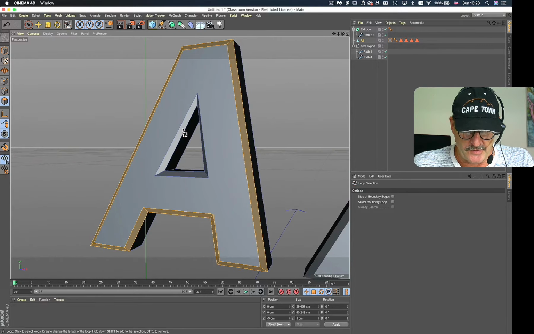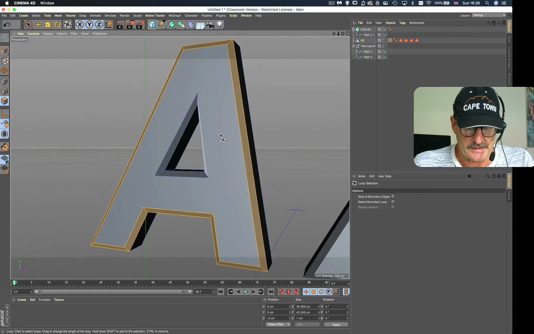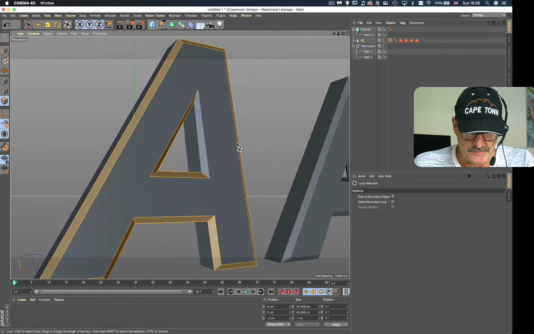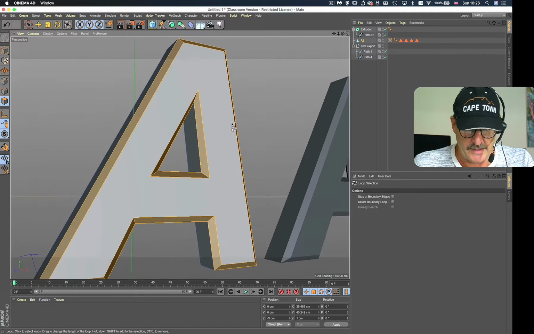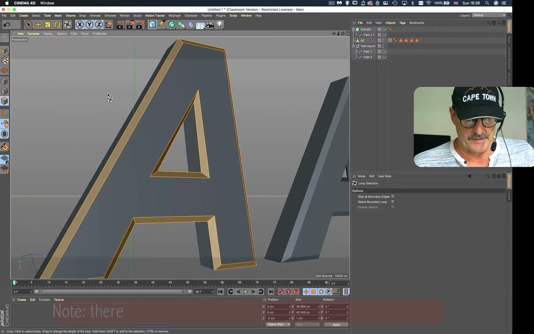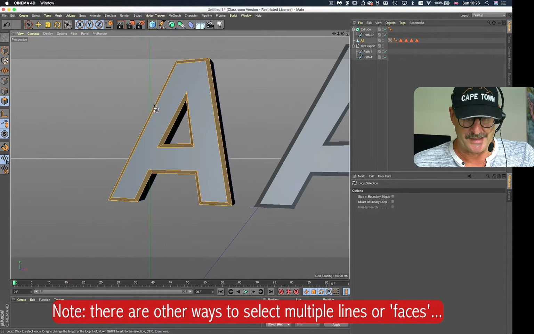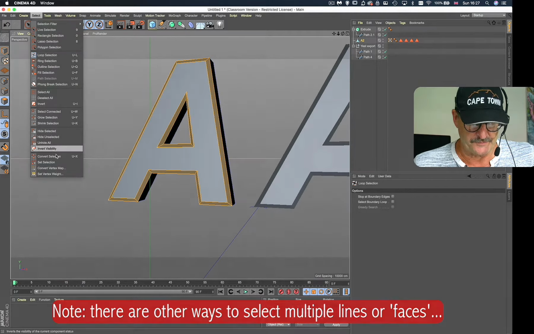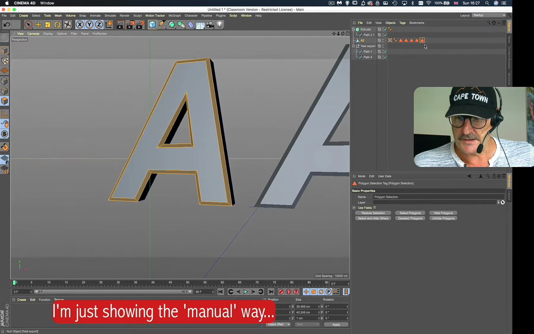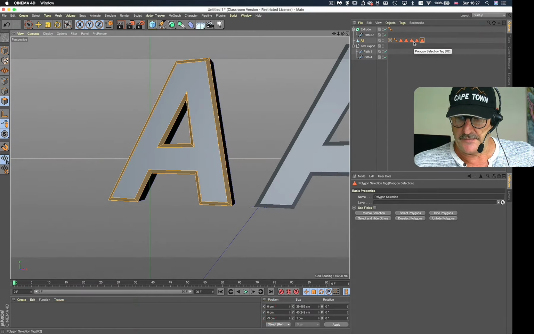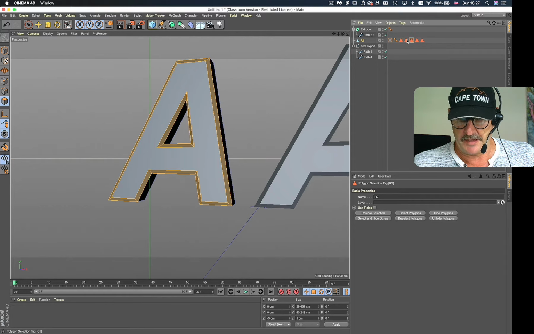Let's do the same here, right? Loop select, and I'm going to hold down the shift button so it selects both of those. It's not doing that for some reason, but anyway. And now what I'm going to do is make a set selection of this. And instantly it's brought me up a new triangle. These are all the other faces, which are default.